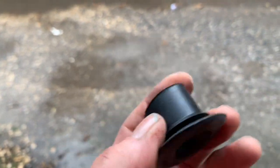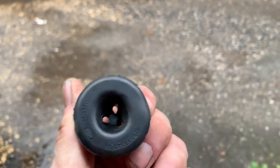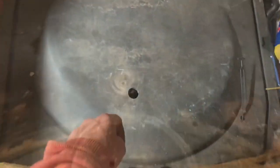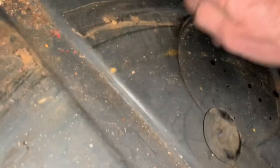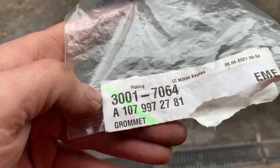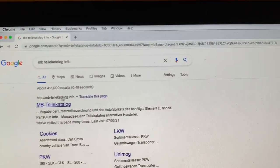Last but not least is this little grommet which fits in the boot well underneath the spare tyre. Often this is missing, perished, or no longer retains its elasticity, and you get a whole load of water kicked up under the car. On this car here the grommet is doing absolutely nothing — completely perished. I've been meaning to replace it for a long time, so we're just going to replace it with a brand new rubbery fresh grommet. If you don't do that you get water getting kicked up in here and you start to get corrosion. The part number for that boot well grommet is 107 997 2781.